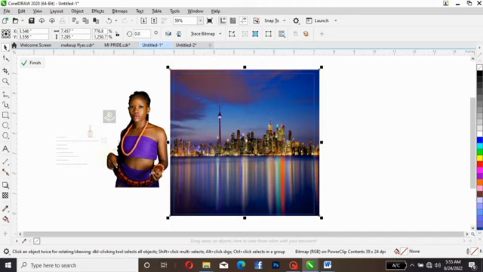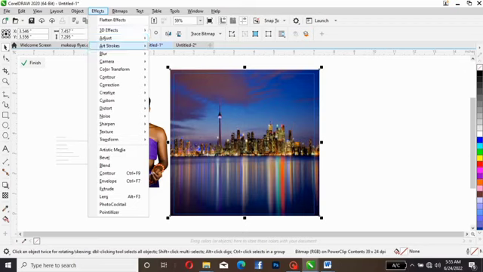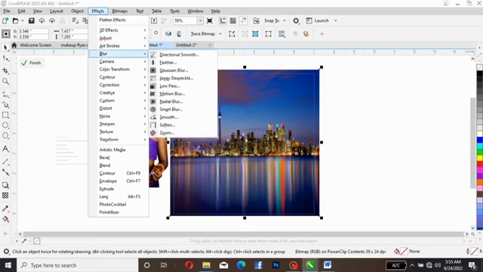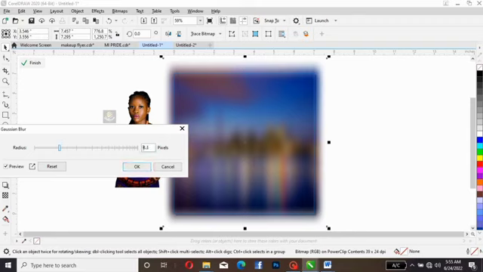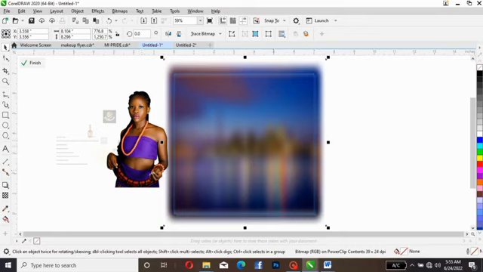So the next thing we're gonna do is that we'll come over to this our effects, then click on our blur, move over to the Gaussian blur, then you can see what is happening here. Now let's check if we can increase it or reduce it. Okay, you can see now, you can see what we're doing. Let's reduce it a little bit. Okay, I think it's okay like this. Let's leave it like this first. Okay, you click your okay.